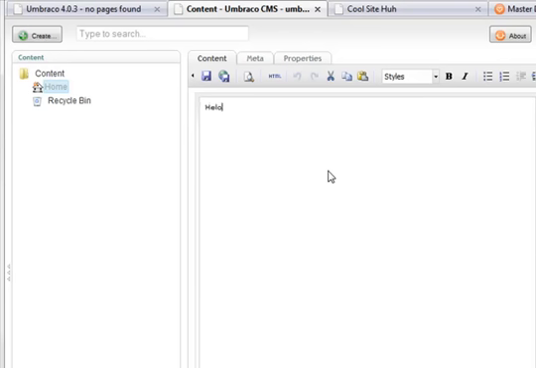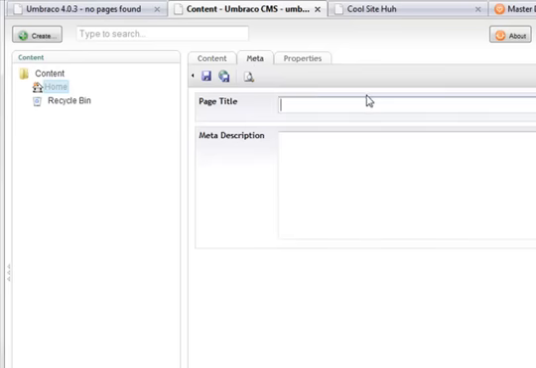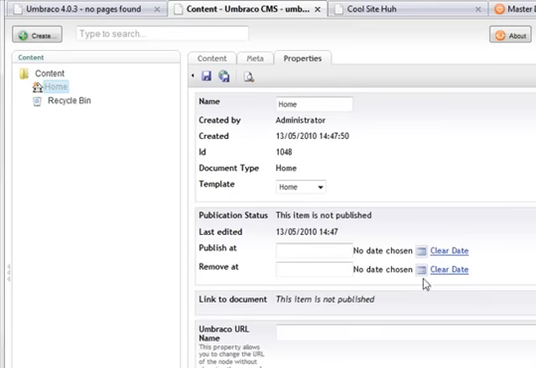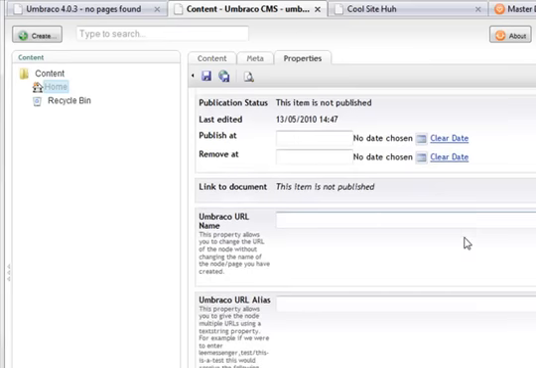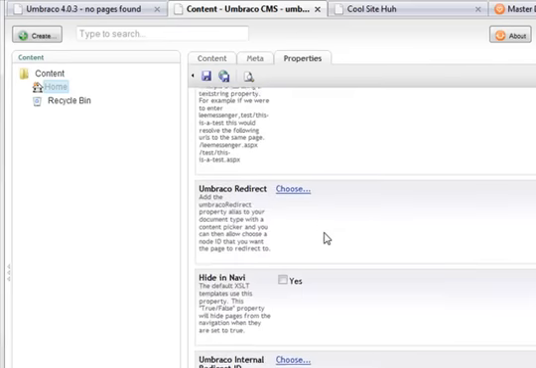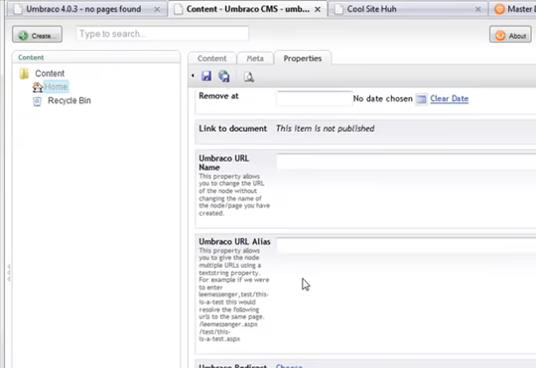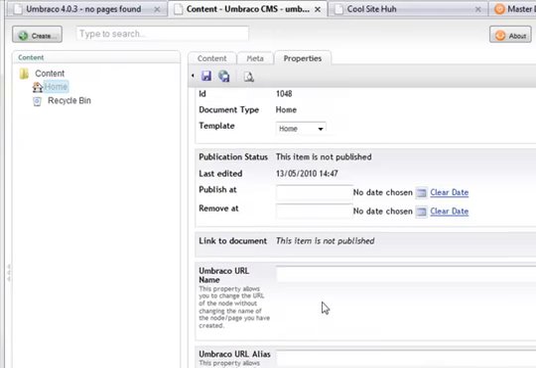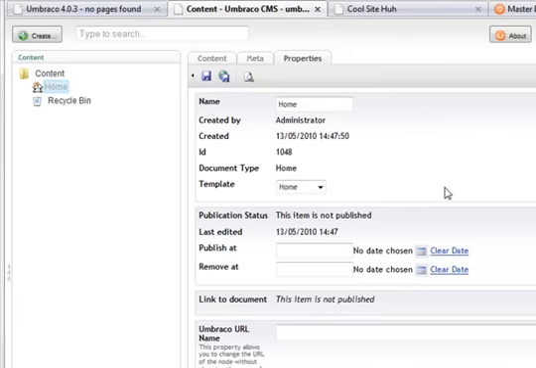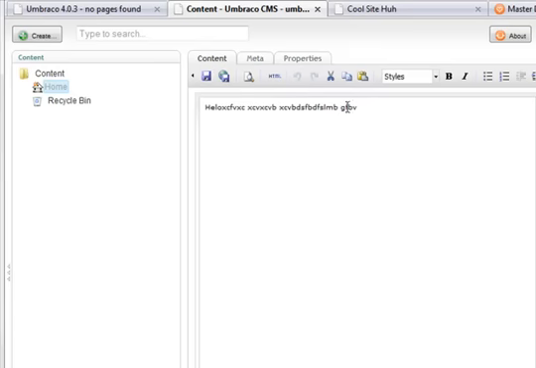So hello, etc, etc. So the meta tab, and then my page title. And again, these are properties you saw from the master document type. These are all the other little options you saw, which I said don't worry too much about, and they've got little descriptions, which I think I stole from Warren's CWS, which is a great package. But I would recommend just having a quick play like this before you install that. So once I've got a bit of text there, what I want to do now is save and publish.